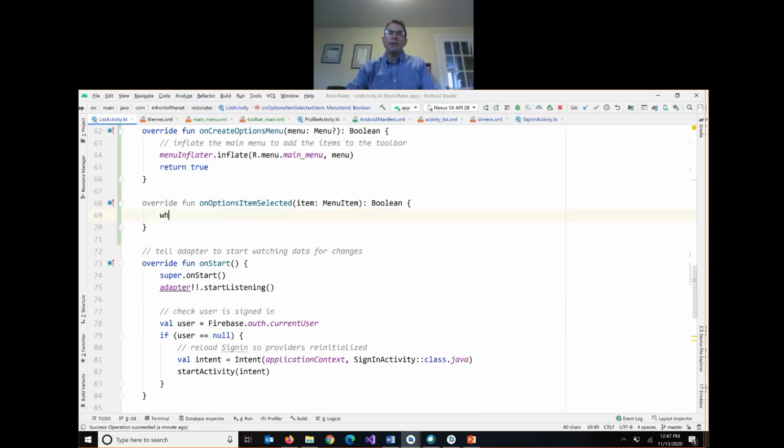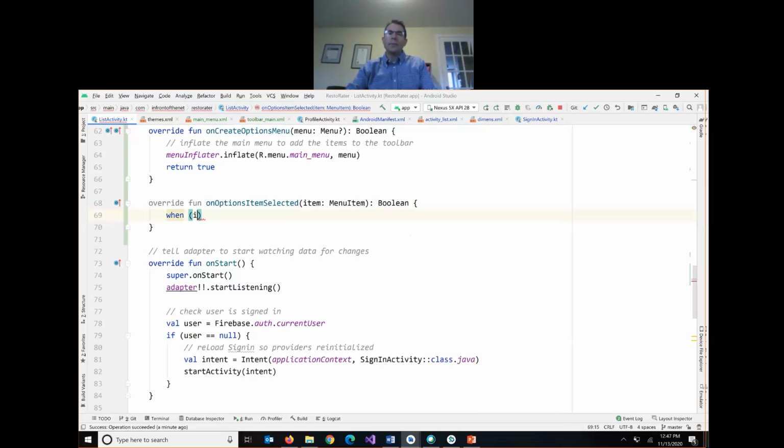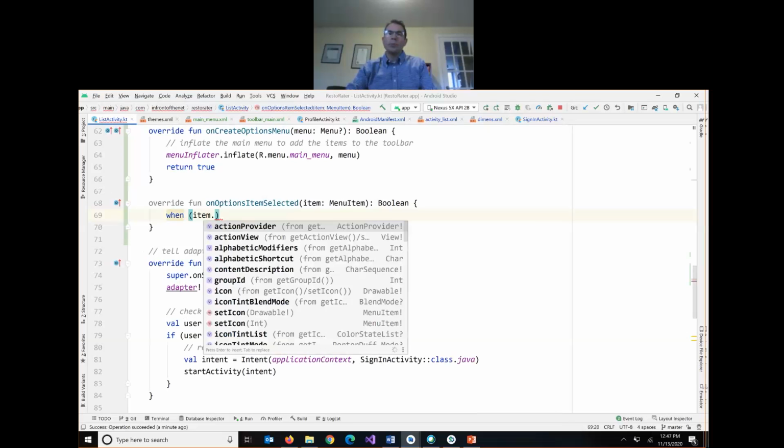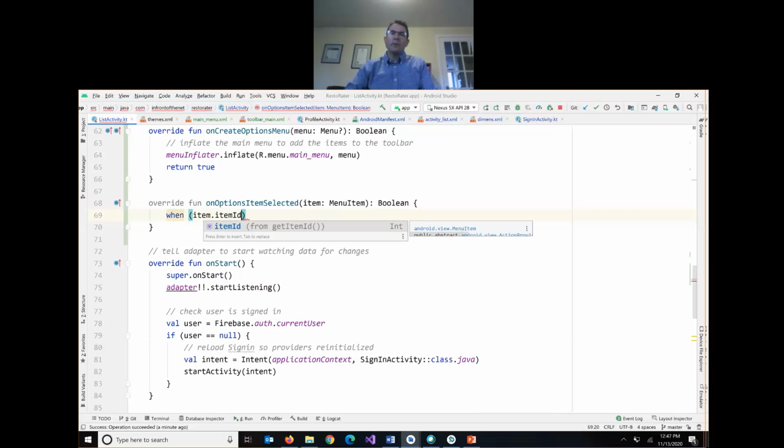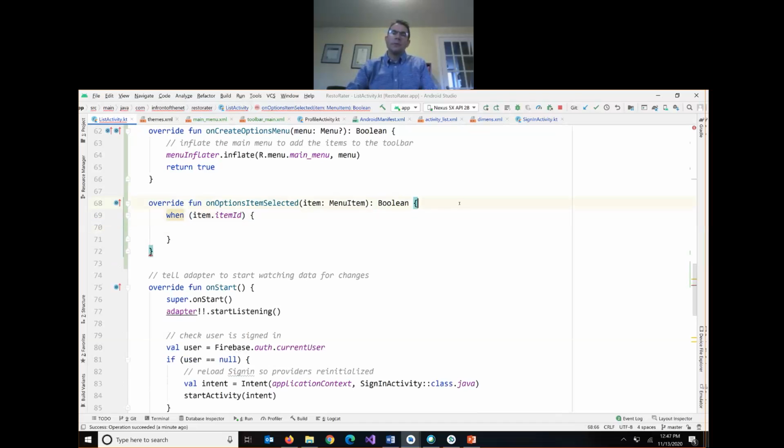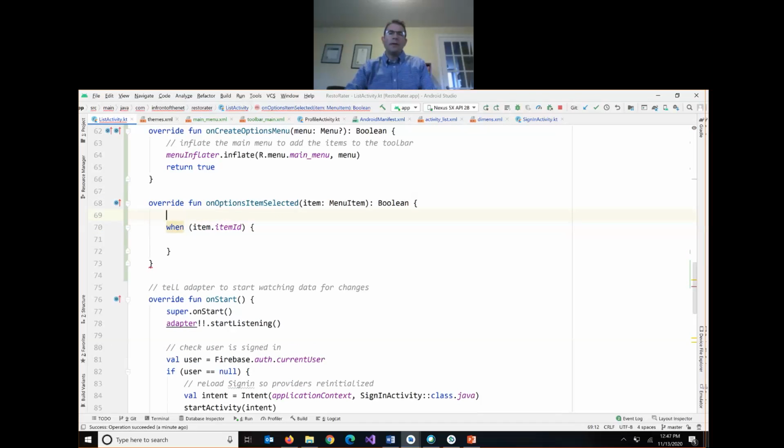So navigate based on which menu item was clicked.